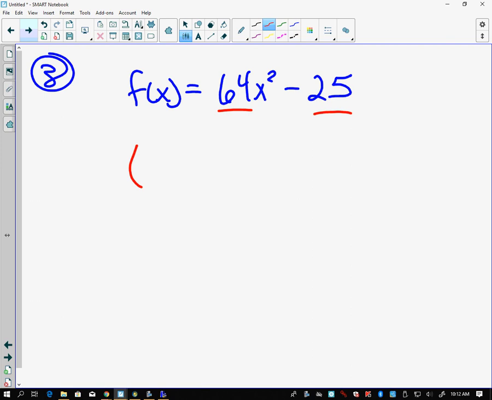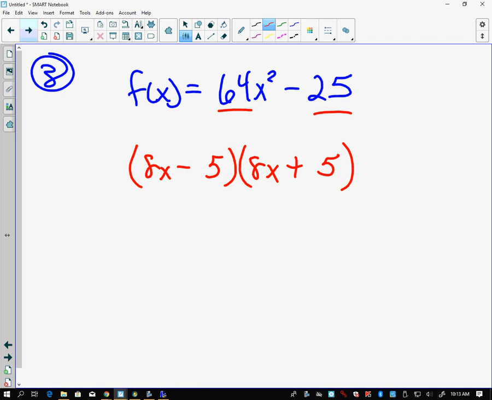So what's the square root of 64? 8x. Okay, what's the square root of 25? 5. Or plus minus, either way. Okay? All right. So what should I do after I've done this? Set each of them equal to 0, but just to make sure that I've actually factored it correctly, what should I do? FOIL it, right? What's 8x times 8x? 64x squared. What's 8x times 5? 40x. What's negative 5 times 8x?